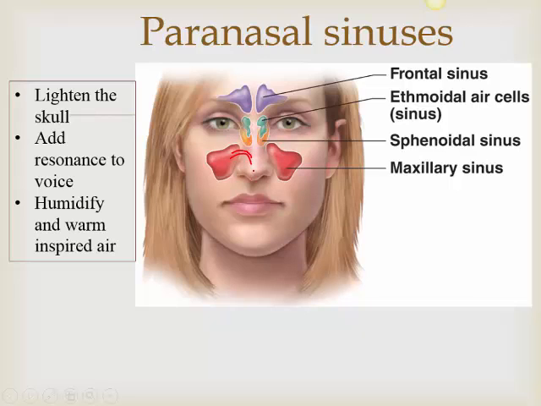So normally when you breathe in air, not only does the nasal mucosa humidify and warm the air, but it also goes inside these cavities which are lined by the same kind of epithelium, which also does the same to warm and humidify it. And so by the time the inspired air goes back into your pharynx, that is your throat, it's nicely humidified.